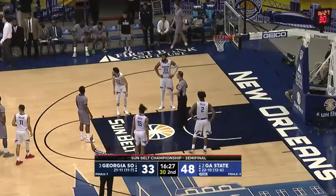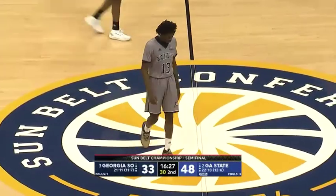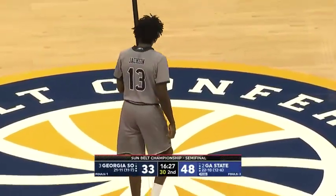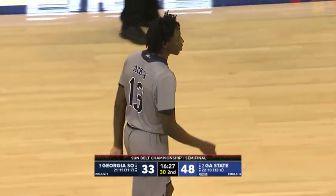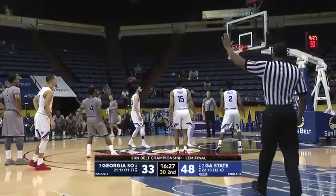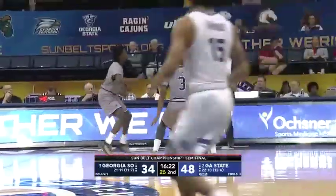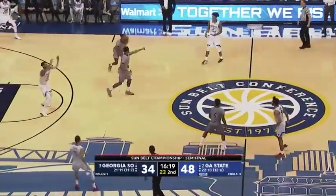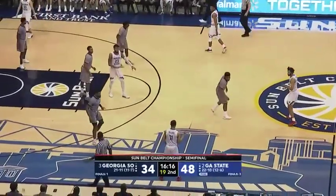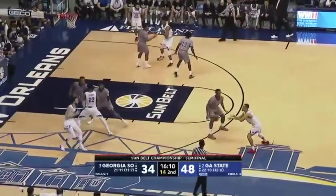So Devin Mitchell comes out. Isaiah Williams comes in for Georgia State. Quan Jackson's going to come in for Allsmiller. I thought Jackson did a good job while he was in there. He's quick. He brings energy. Yes, he does. Better defensively, gives you a little bit better defensive presence. Maybe not the three-point shooter that Allsmiller is, but Allsmiller's not hitting the three right now. Interestingly enough, the Panthers aren't really trying to exploit that press and attack it.